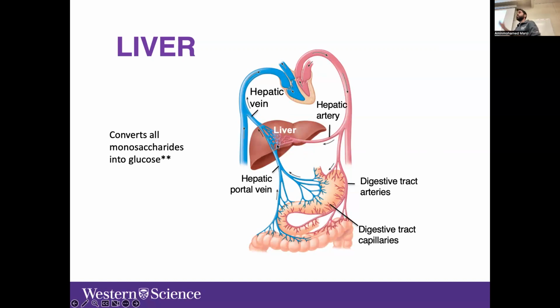And if necessary, the liver can make other decisions too. If, for example, we have tons and tons of nutrients in our body, the liver can just store it as glycogen. It's trying to be efficient with the process. The liver is what makes those sort of decisions. Okay, so that's great. Now the liver has converted everything into glucose. Then what? Now it's going to get pumped to the heart, and then the heart's going to pump it to the rest of the body.